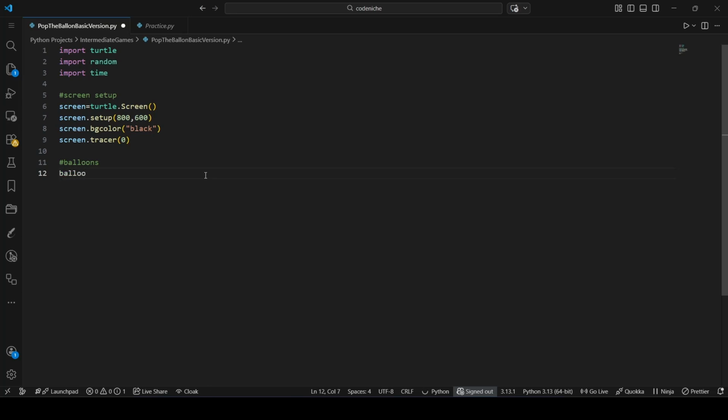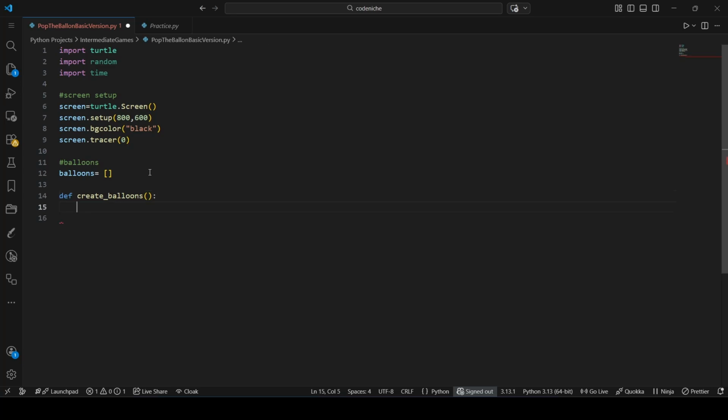Balloons, it's going to have a name, and then to declare a list, you need to use square brackets. Now this square bracket is an indicator that this is a list that we are talking about. Python has some inbuilt data types, and it is one of them. Now once that is done, I have an empty list. Consider it like an empty basket which does not have anything currently. Now in order to add something in this, we will have to define a function. So let's define the function create_balloons. This function is responsible for creating the balloons.